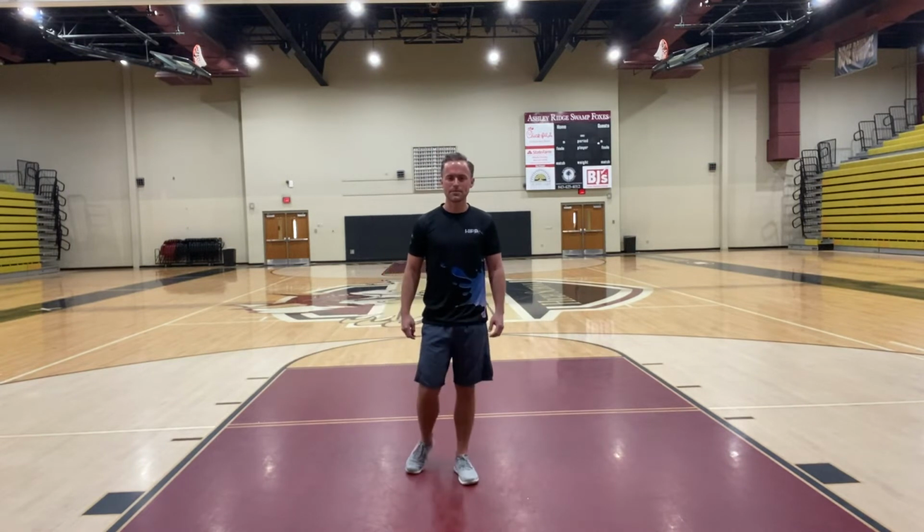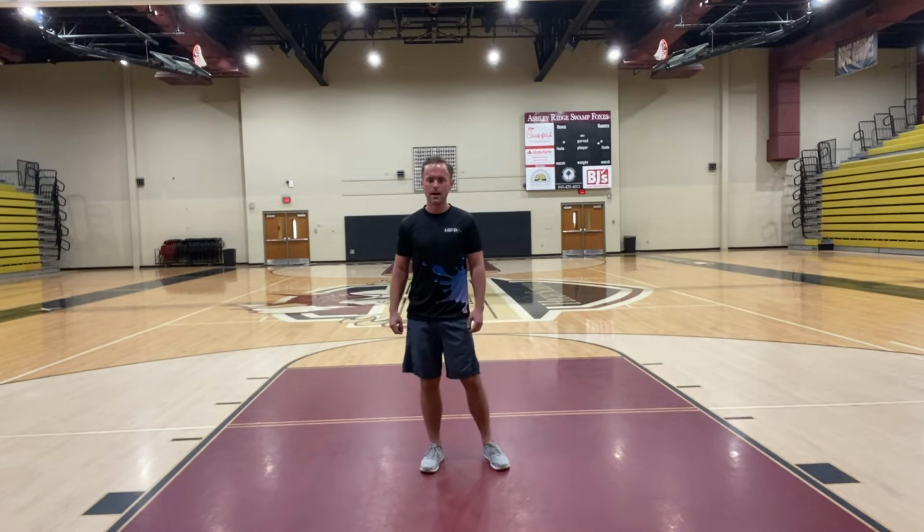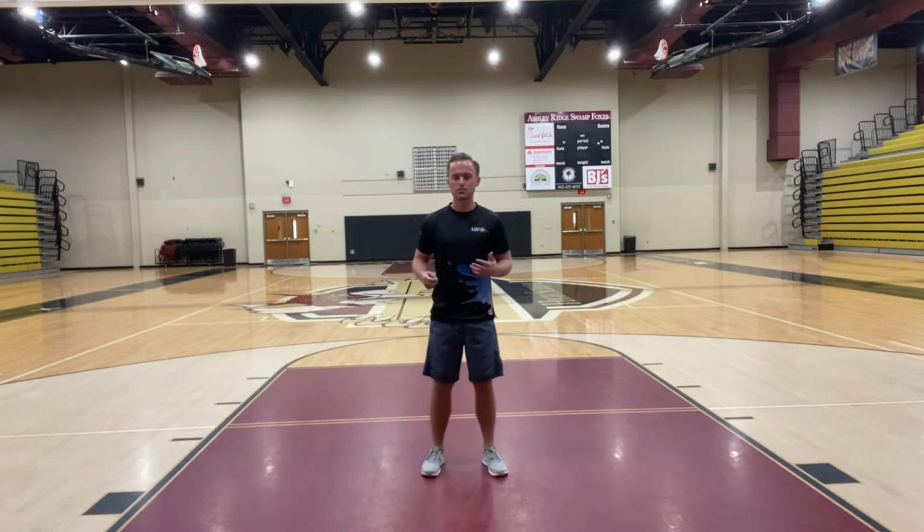Hi, I'm Ben Pouncey, and today we're going to look at a very simple visual exercise that has a lot of different benefits. The first one being it gives you a pretty substantial foundation that you can start to build in other fundamentals of movement and marching. The second one being it can be done with minimal space. So whether you're inside, maybe in a gym, or even spread out in the band room, you can still take this exercise and get a lot of benefit from it for your students.